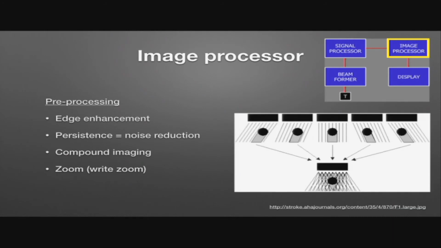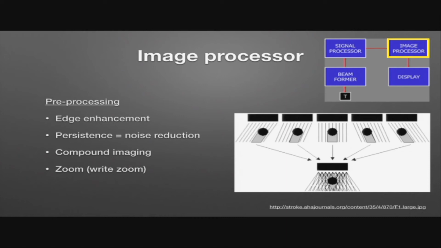Compound imaging. So with the steering that we're getting done by the beamformer with those variable electronic delays, you're going to be looking at a structure from lots of different areas. And if you're steering it in lots of different directions, you can try and combine some of that information, looking at that same structure from different areas, as you can see in this diagram here. It's putting all that information and compounding it together. Again, getting a smoother, sharper image, trying to describe it as accurately as possible.